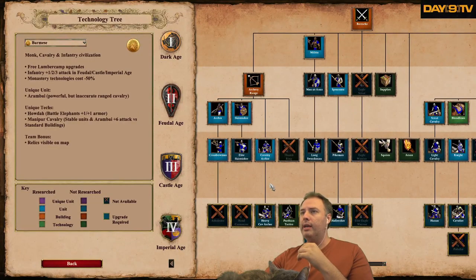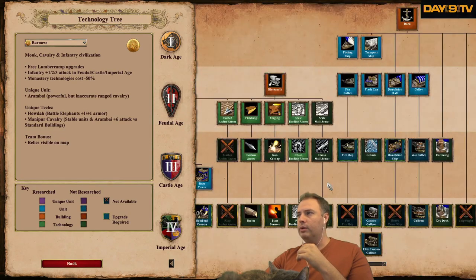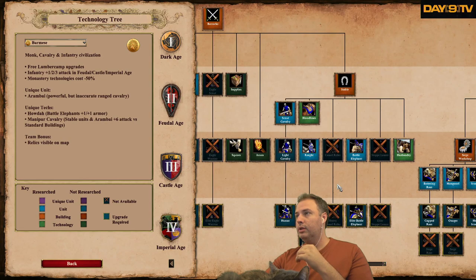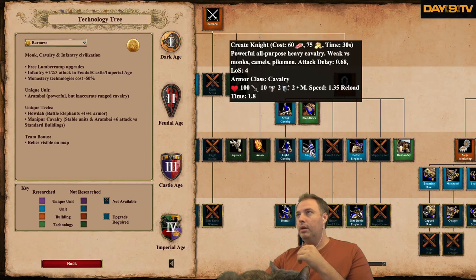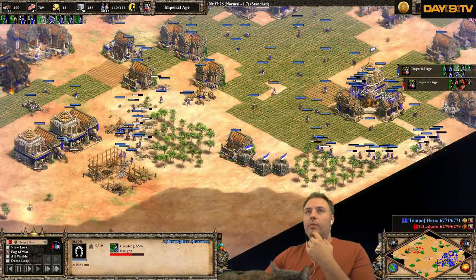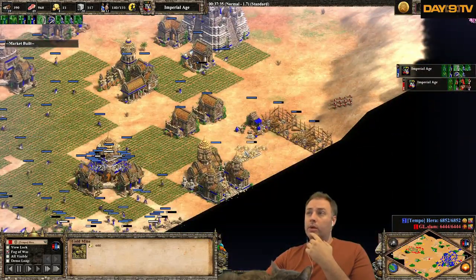So I should take a brief break and note the economy, because again, I'm really just trying to get a sense of the economy. Where's our horse? Archery range. Oh, there's the stable. It's literally right there. Knights. Powerful all-purpose cavalry. So this is food. It's 75 gold. It's quite a lot of gold. Now, if I look here, 8. The number is still 8. Would you look at that? Maybe we're a little low on dudes on wood. Maybe we might want 12 or something.